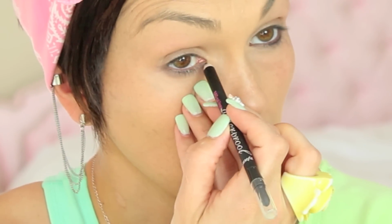I'm gonna even take my little dome-shaped smudgy brush and I'm gonna go underneath my eyes, and I don't know if that did anything at all. Now I'm gonna take my black liner and I'm gonna line the waterline. Oh, I don't want to poke my eye. I can't really tell. I'm just going to close my eyes and do it this way. Poking your eyeball is not a good idea. I don't even know if that worked because I can't see anything.